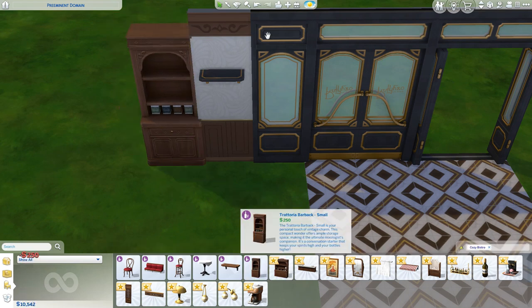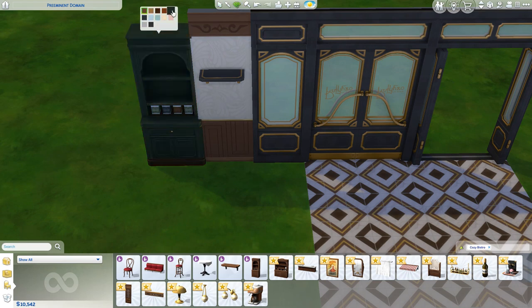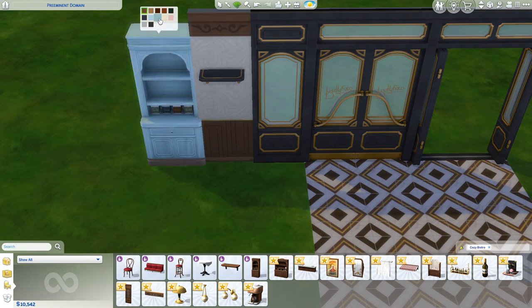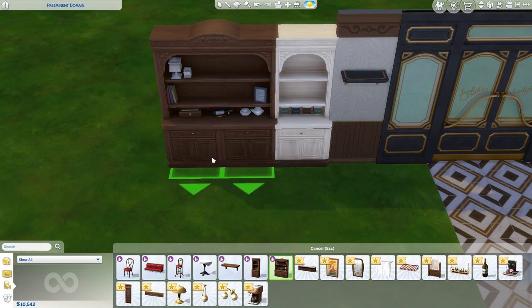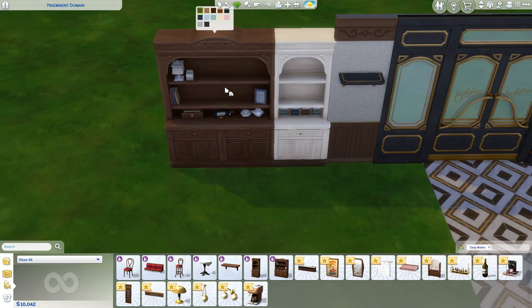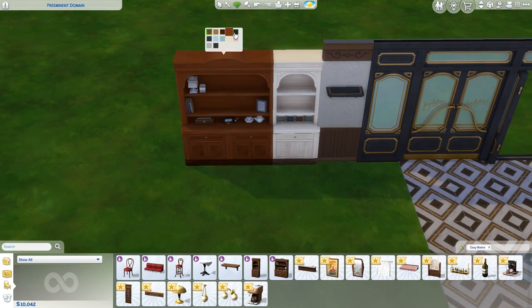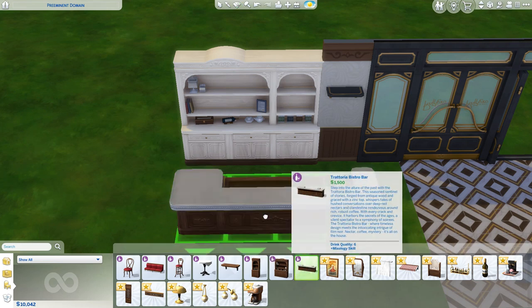And then we've got a couple of the back bars. So here's the color for this. This is a smaller one. And then I'll go ahead and show you the larger one here in a second, which I'm assuming probably comes in the same colors, but I like this off-white color. And then here is the larger one. So you would place these behind the bar. So here are the color options for this. I love the off-white. I feel like it's very pretty. There's something about this color that's just very elegant to me.